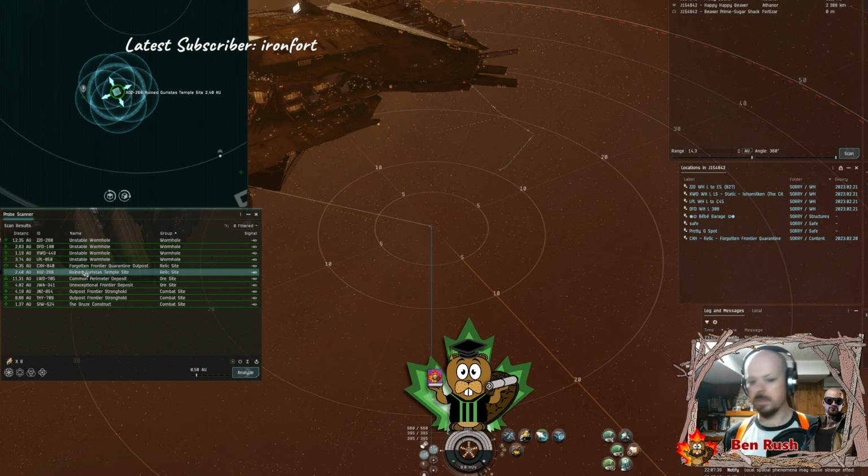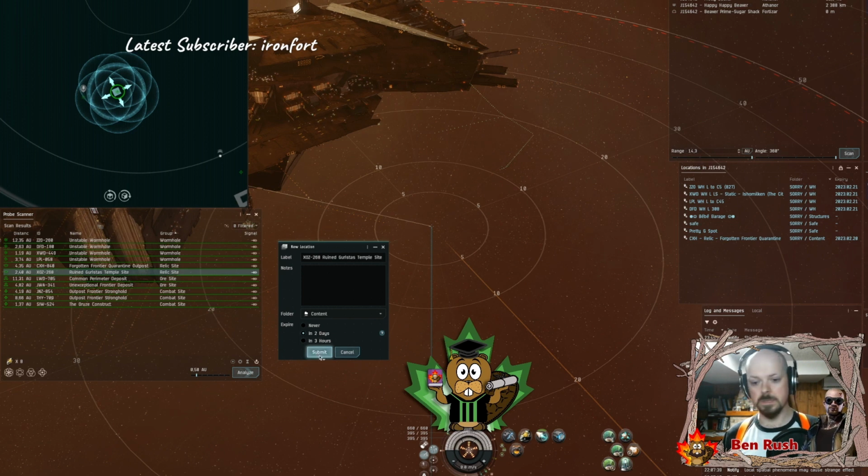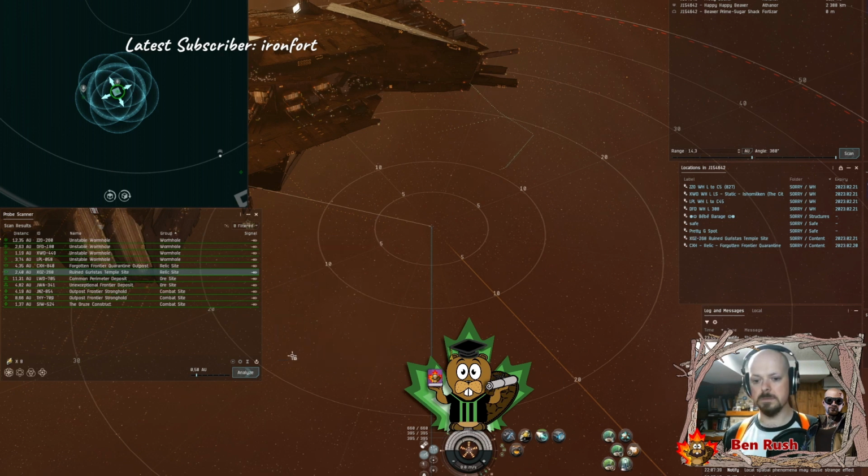Okay, great. This site has not been registered. In case of a site like that which is not a wormhole, I'll just right click it and save location. In the folder I'm going to select content, because it's content. I'll make sure that it's only two days so that it can get deleted if need be. Then submit, and it's not harder than that.